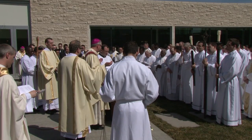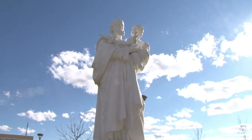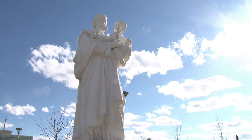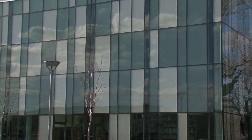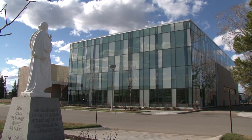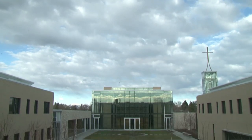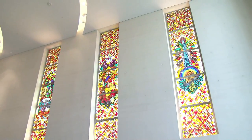Watch over, O Lord, your church in Edmonton and Western Canada, which has built this new seminary dedicated to Saint Joseph, to ensure that the future ministers of Christ gathered in common life in the study of your holy teaching will be rightly formed for so great a service. It was an incredibly powerful and moving project, and everyone that worked on it — back in the office and even the people who worked to construct it — really realized this was a special and a different place. I think it brought out the best in everyone, and I will always remember it.